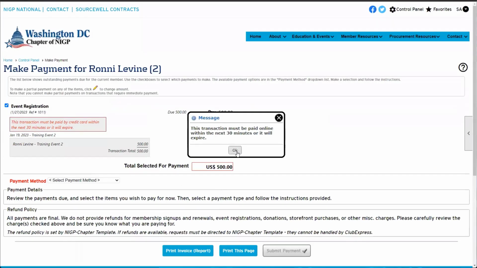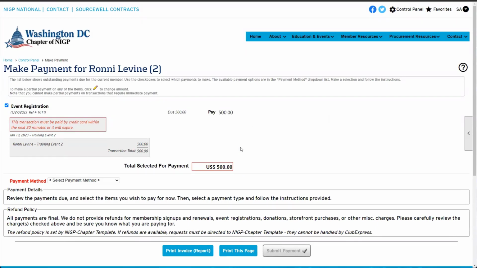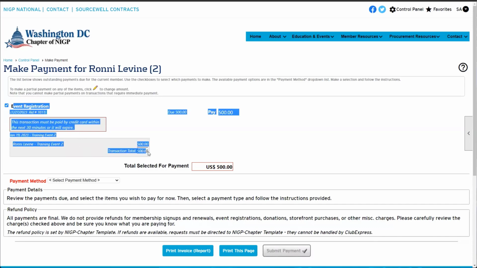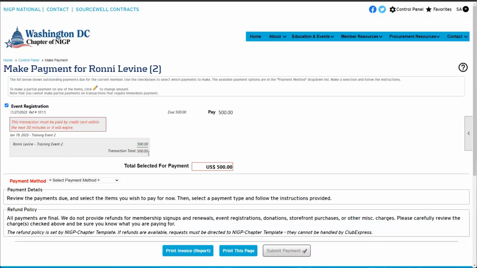If I had left that checked, Ronnie would get an email saying, hey, you've been registered and now you owe $500. And all Ronnie has to do to give us the money for that event is either log in and pay by credit card or send us a check, however you want to set that up. But we can register her. And once she's registered, she'll be able to see that she's signed up as an event sponsor. We just have to, as administrators, be the one to select that option for her so that no one else has that option.